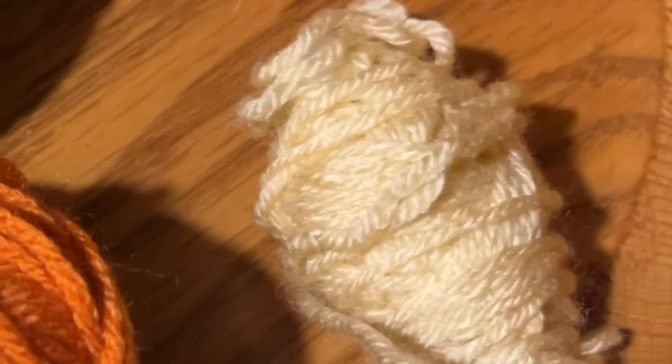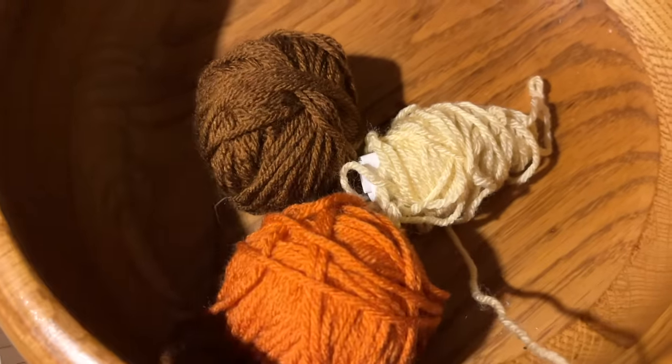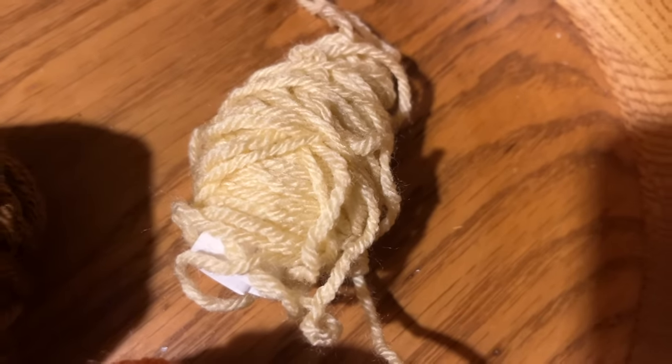Are you seeing this? Like, what is this? I used just as much of this as I did that. What's going on? Where did the yarn go?